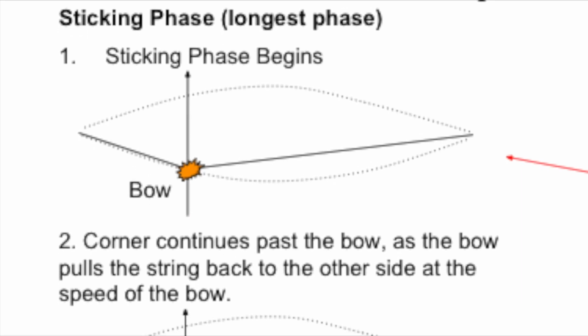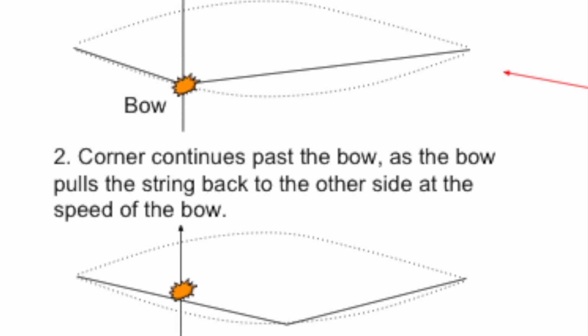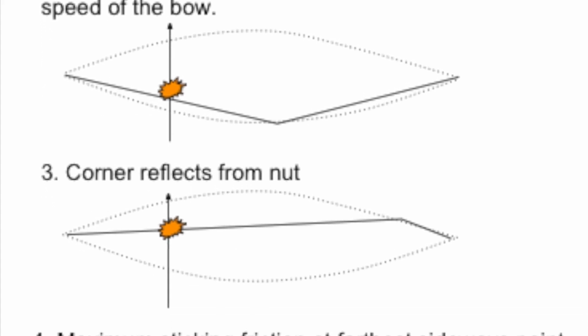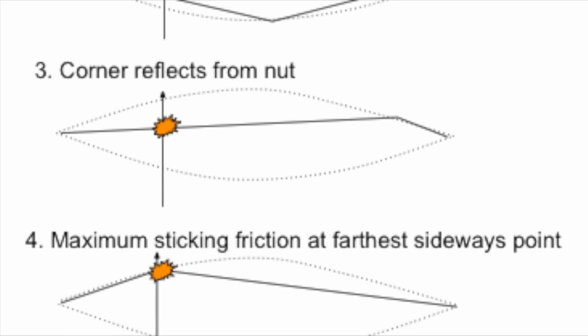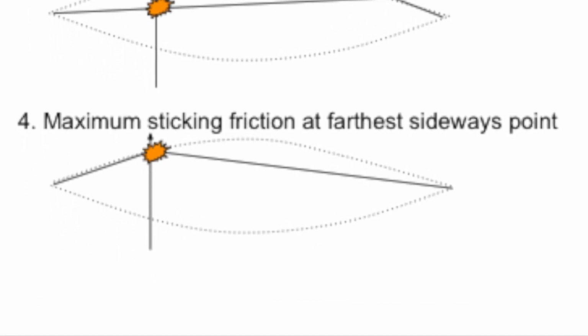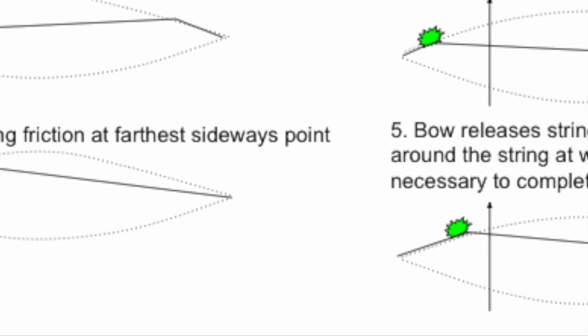So you can see in sticking friction, the string moves sideways at the speed of the bow because the bow has picked up the string and it goes with the bow. But at some point, the tension on the string and the friction on the bow become too great and the bow releases the string and the string snaps back to the other side. That snapback is called slipping friction. And you can see it on the right side of this chart.